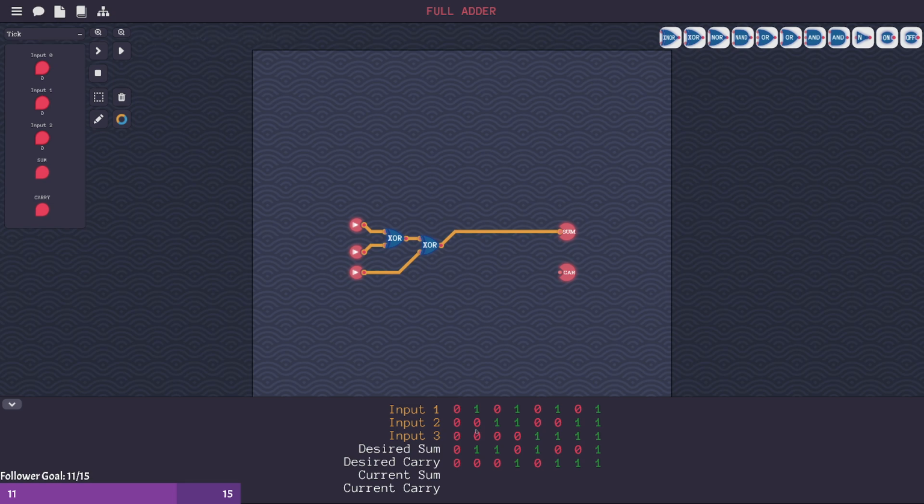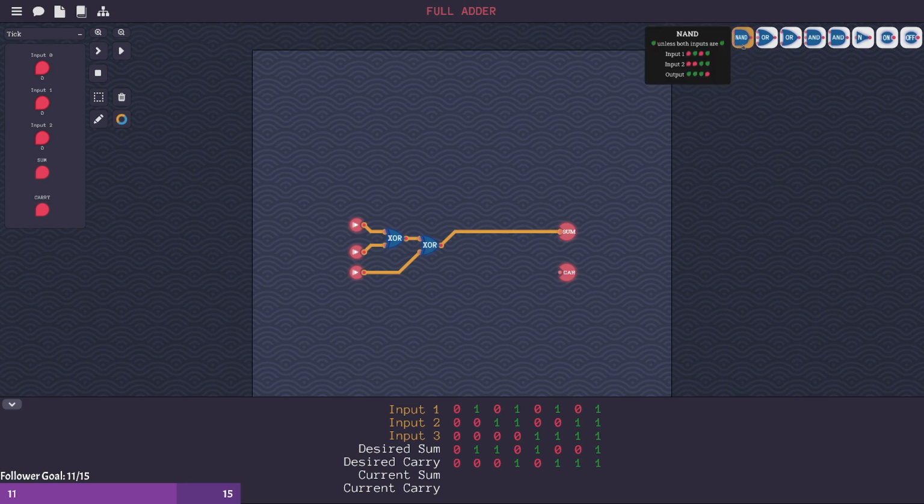And then carry is... Ooh, do I remember carry? So we have a carry if any 2 of them are set.